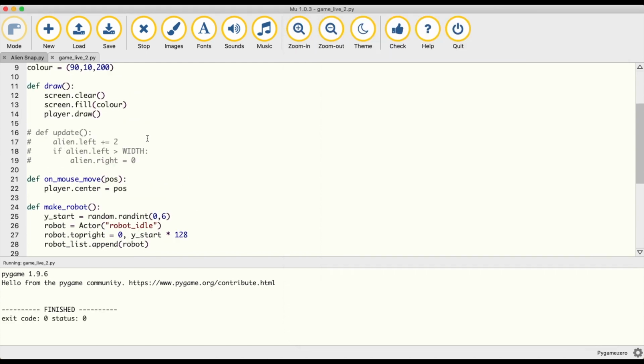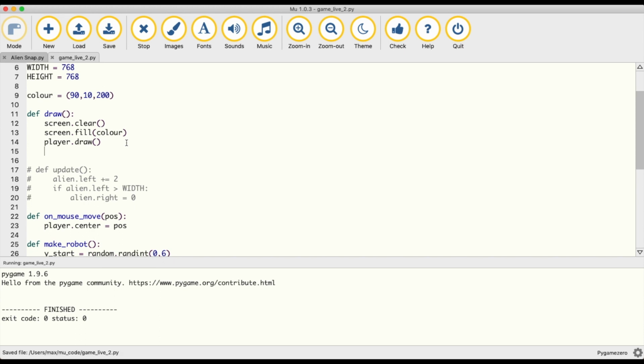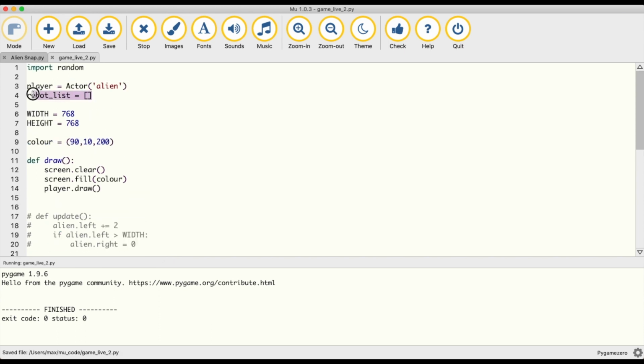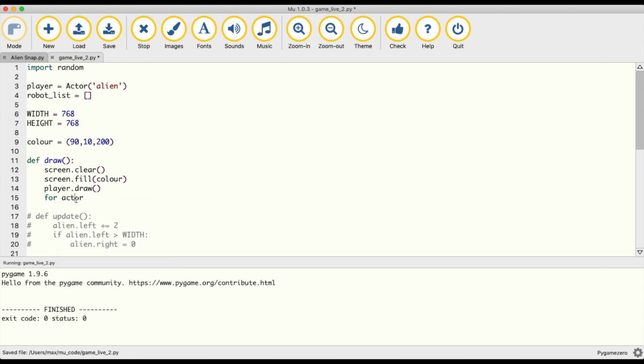And so let's do that. Let's make sure our robots are drawn. What we need to do is go through our robot list. We're adding all our robots to this robot list. So we need to go through it one at a time. So for each actor, because this is a temporary variable that we're just going to call actor, because each robot is itself an actor.